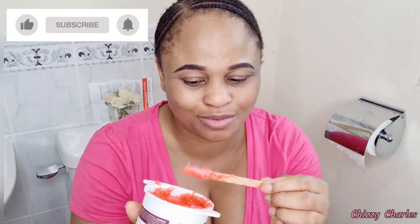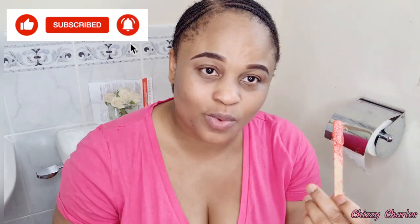I am very good at listening, and after I made that mistake, I did not try to put this on as well. It's also said that if you want to clean the spatula at the end, use the wipes as well. So I'm going to use the wipes to clean the spatula as well.